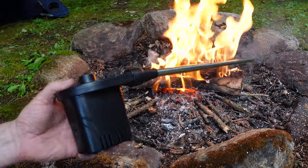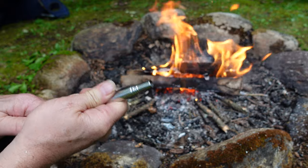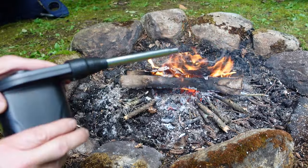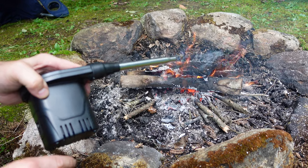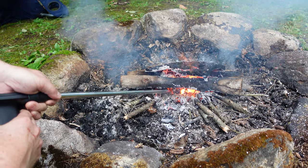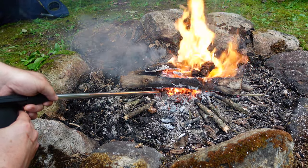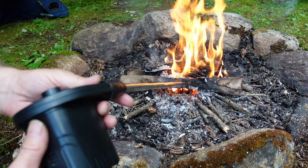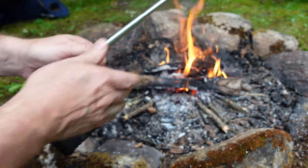Wow, this thing really does the job. It's fully collapsible, you can take it apart — very portable. Whether you've got a stove inside, a fireplace inside or outside, or some sort of charcoal grill, this may be the one you want. It really accelerates the fire, gets it stable so you can put bigger logs on it and get a bigger fire — ready for a sing-along, s'mores, or whatever it is. You can extend it well over two feet.